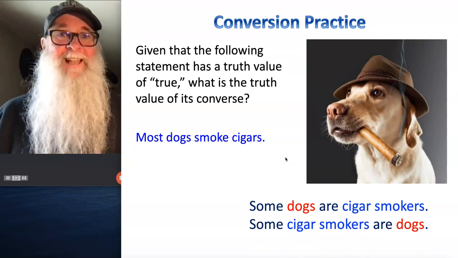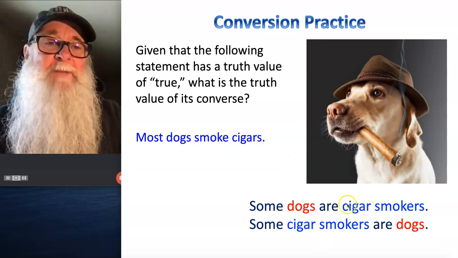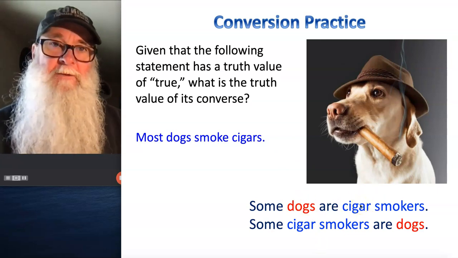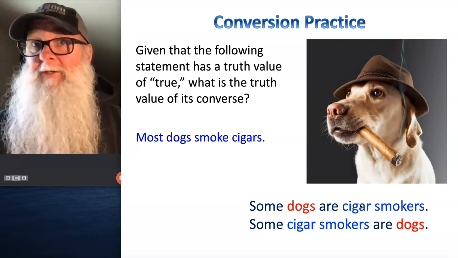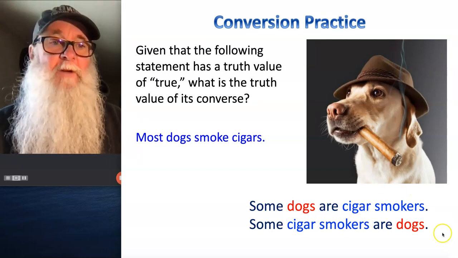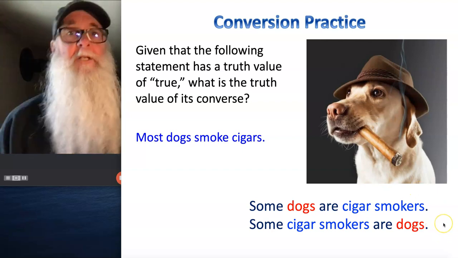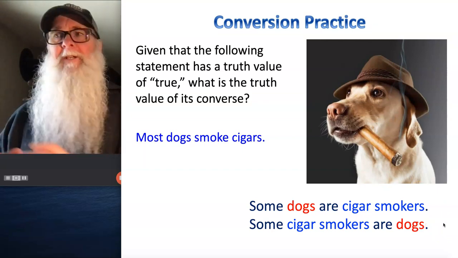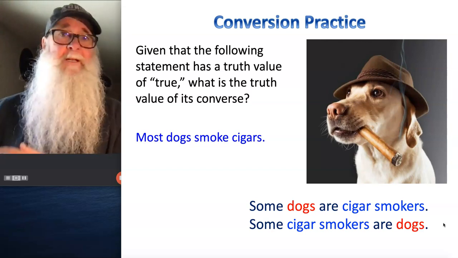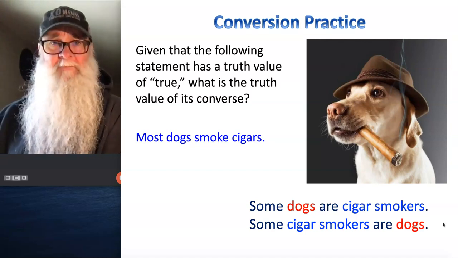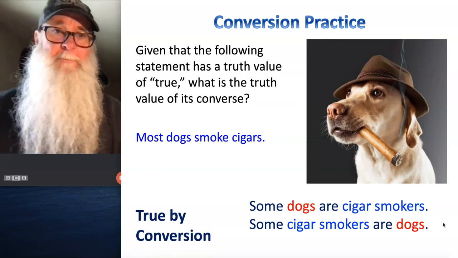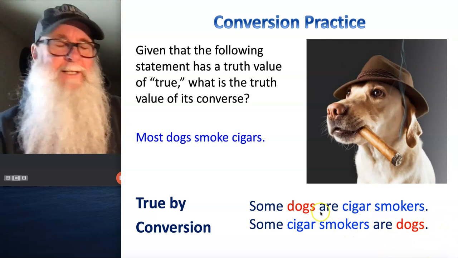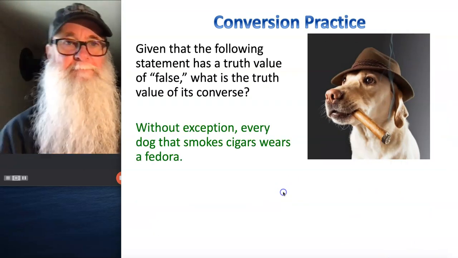And because the statement that we applied conversion to is an I statement, the truth value of that statement, in this case true, is going to be the truth value of the new statement we created. These are equivalent statements because I can convert I statements. When I do that, the new statement has the same truth value as the statement I applied conversion to. So we say this second statement is true by conversion. Okay, and again, that "by conversion" is really important.